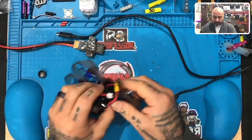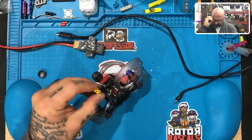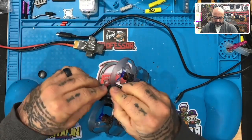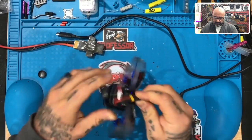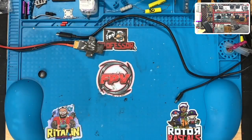Here we go. Let's get the goofy goggles ready. Let's get this plugged in. I can show you what this looks like here. Here you go. So we're gonna do that. We will get this plugged in right here. I need my glasses for this part at least. Here we go. It's gonna be great. I think this is gonna be great. So I'm gonna put that on the ground right here.